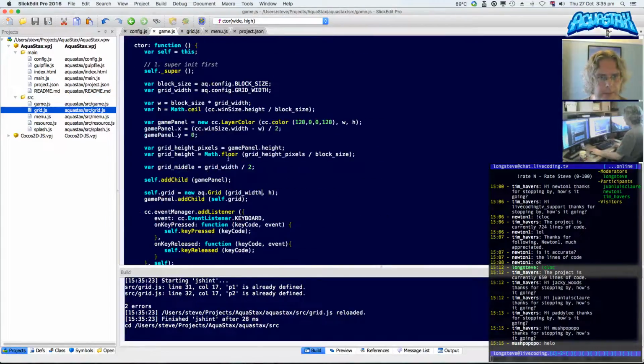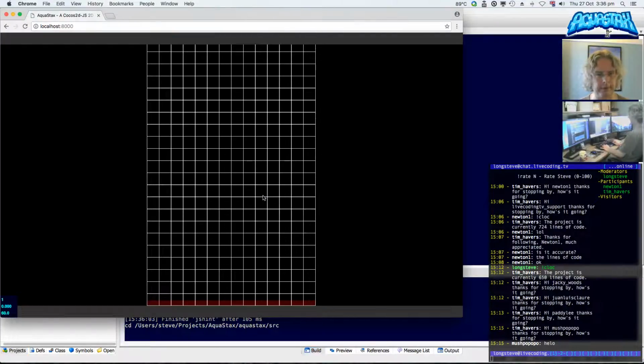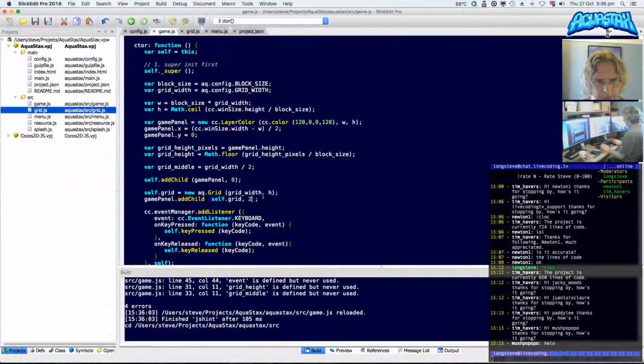I wonder where my... So the grid is... Put the grid on top. Let's call that 0. I'll call that 2. It's still drawing that. You see a little bit red at the bottom there. I wonder why it's not. Let's just get rid of it for a second.